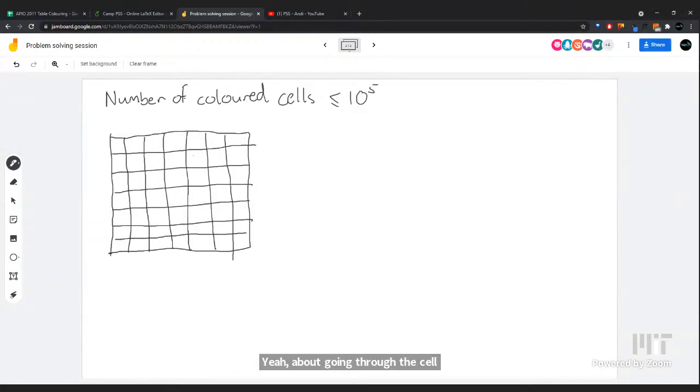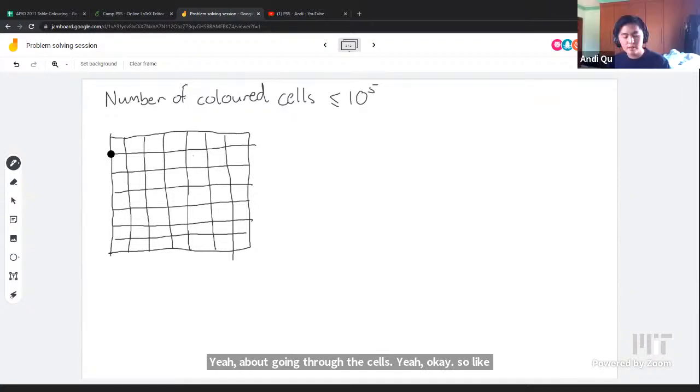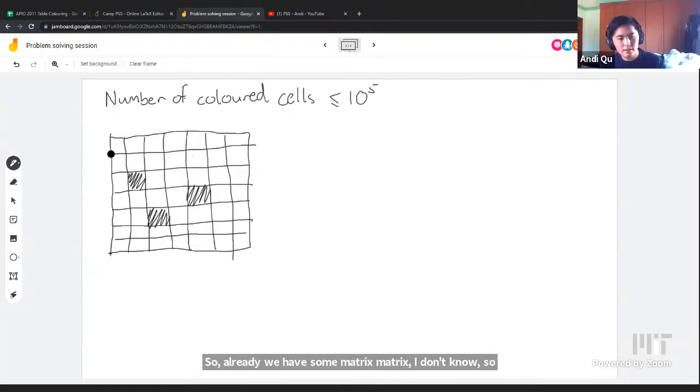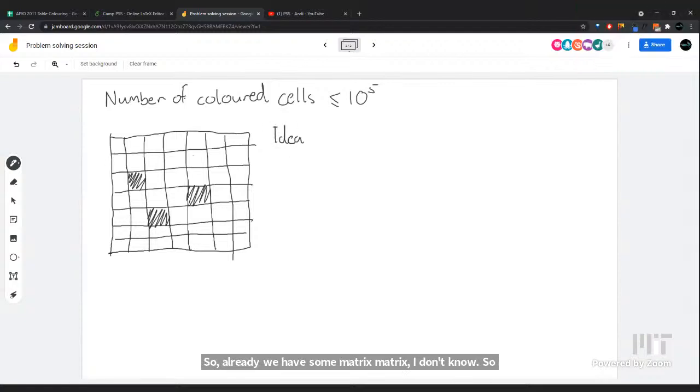Okay, just a reminder, I don't know a lot of coding, so I might say nonsensical words, but you get the idea, right? What I'm saying is that we could go through cells from top left and scan through them and then go through each possibility. Some things are given, so already we have something definite, and then we go through all possible ones one by one. So check each, 2 to the n plus m, I mean, 2 to the n times m.